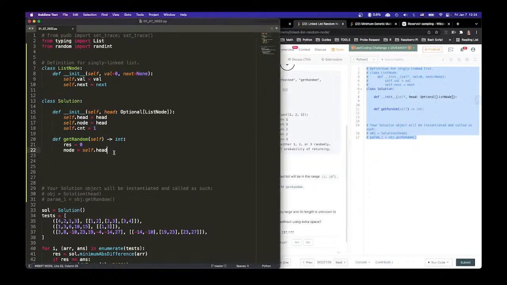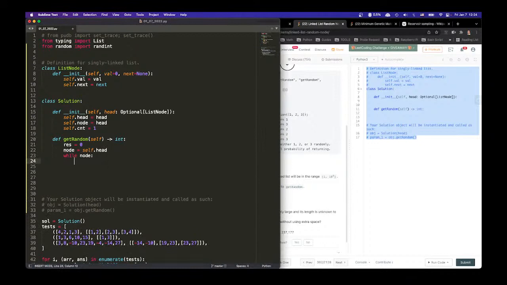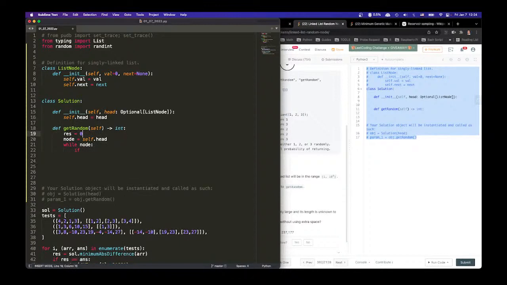Res is node equals this. We say while node, then we say if... Now we don't need these, right? Res, count.